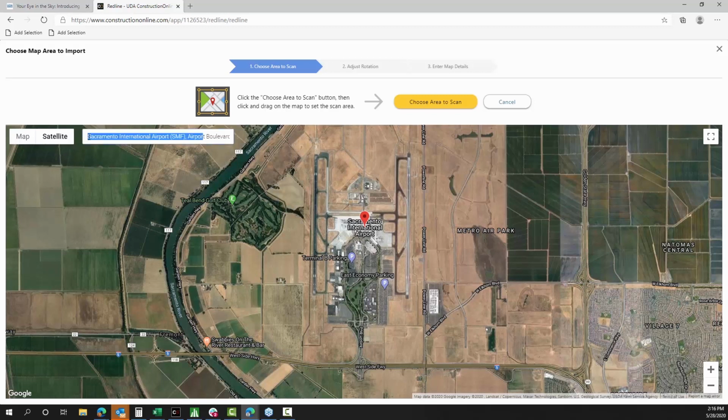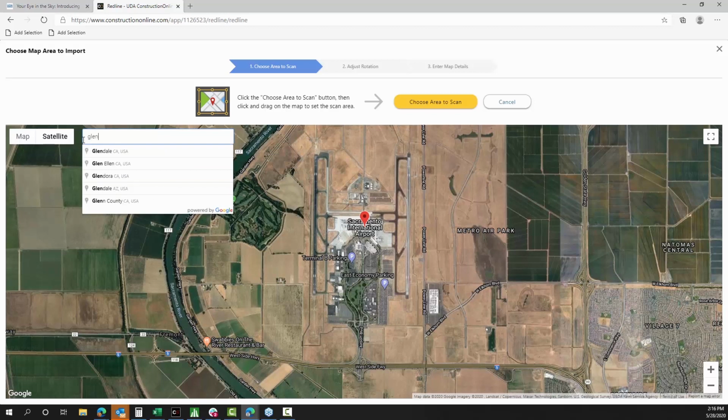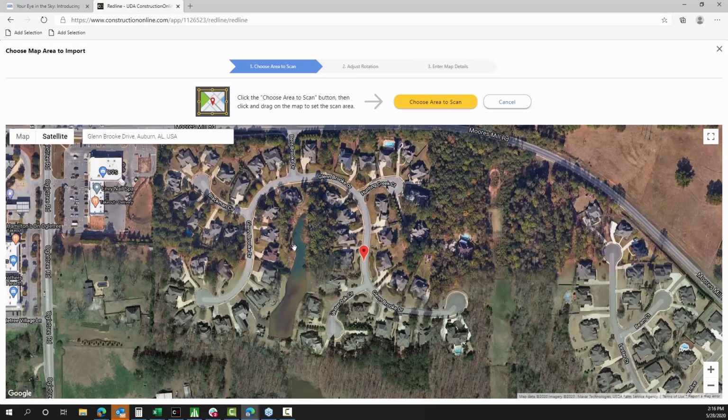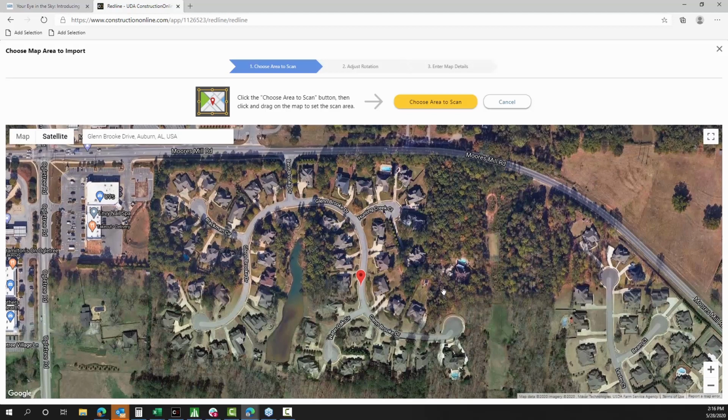But very often in a residential neighborhood, there'll be a good number of homes and things like that to look for. So here, if we just search for, say, a street, and now we come into a more residential area, you can see that there are a number of homes. So we really want to input a specific address, and it will pinpoint for us exactly which home matches that specific address. Yeah, that's right.